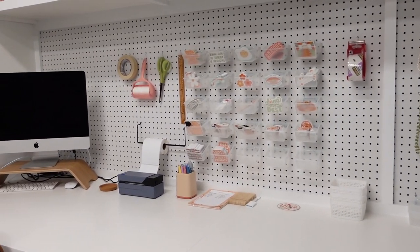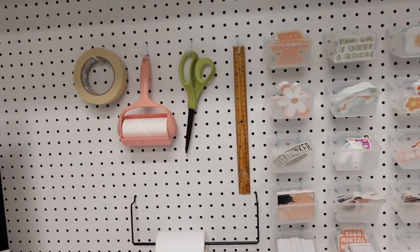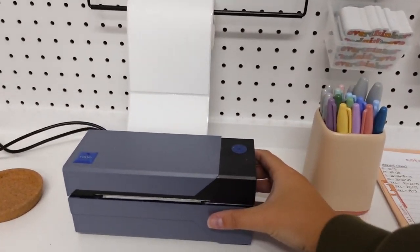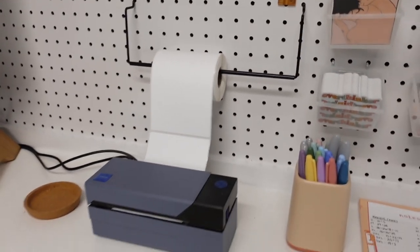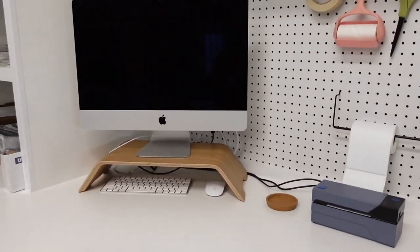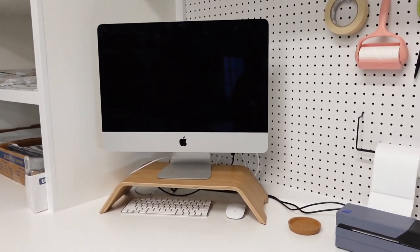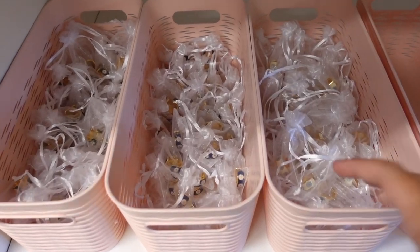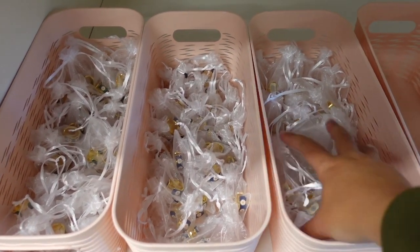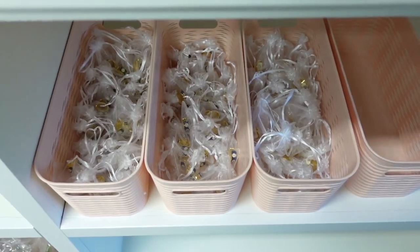I just wanted to say how satisfying is this? This is literally my dream setup — to have all my stickers, everything hanging here, my Rolo printer set up with this paper towel holder for the thermal labels, and it works perfectly. Then I have my iMac, which is obviously the heart of my business. I also have my necklaces here that I make, and down here I put all of the daisy rings. They're all here and I'm excited to finally restock these.